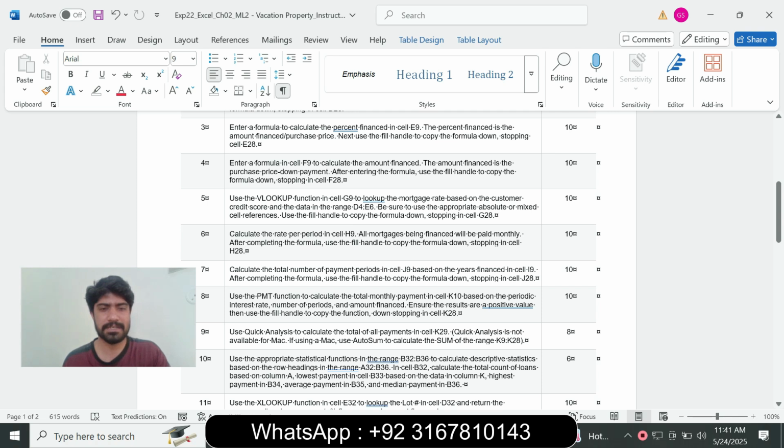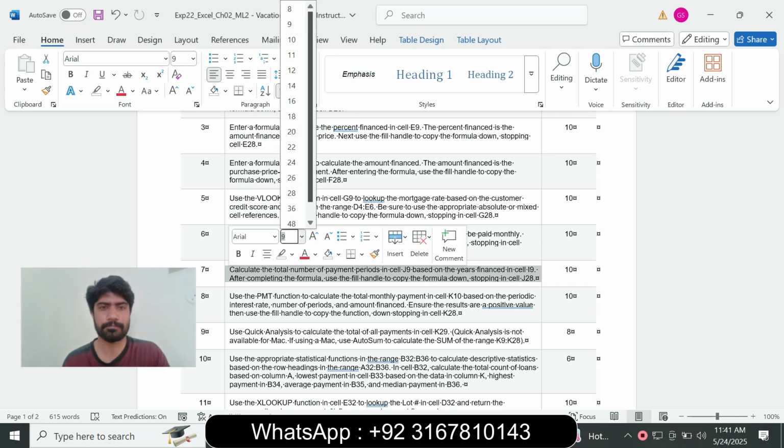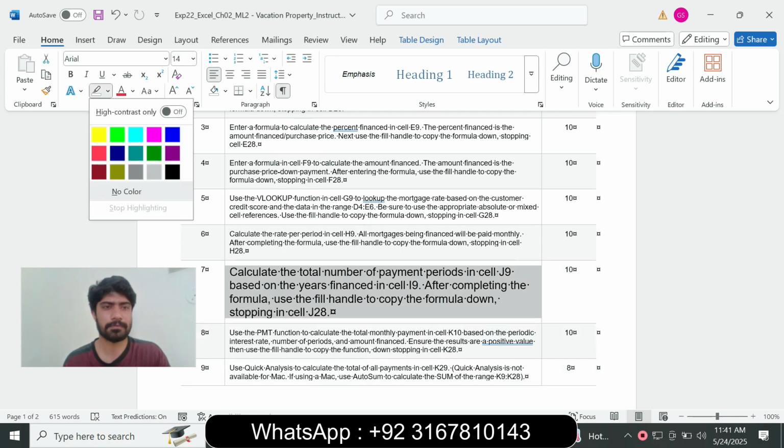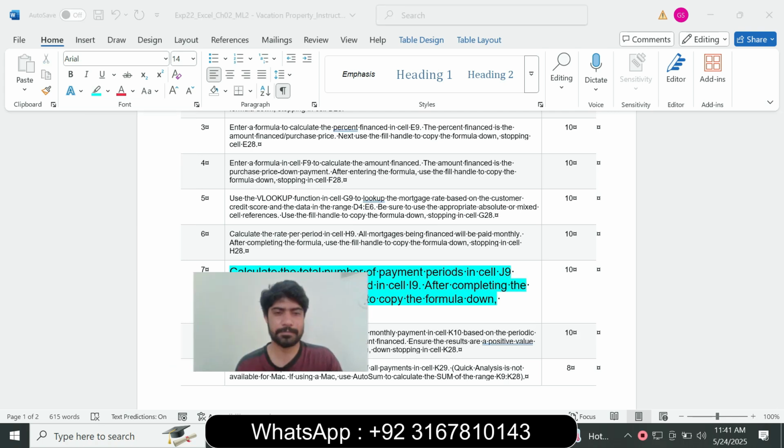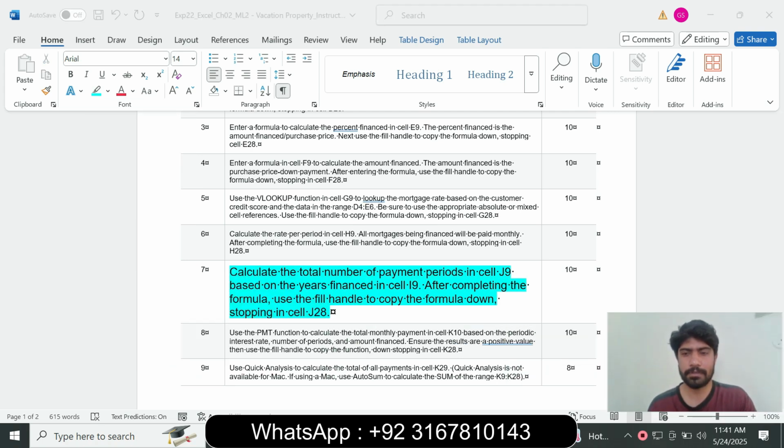So question number 7 is: calculate the total number of payment periods in cell J9 based on the years financed in cell I9. After completing the formula use the fill handle to copy the formula down, stopping in cell J28.